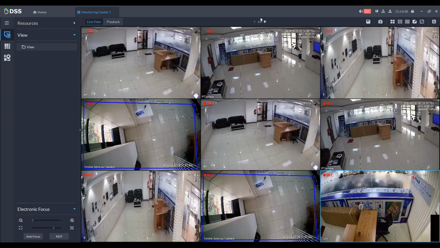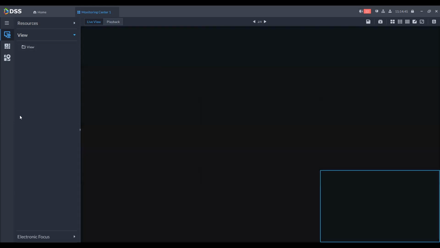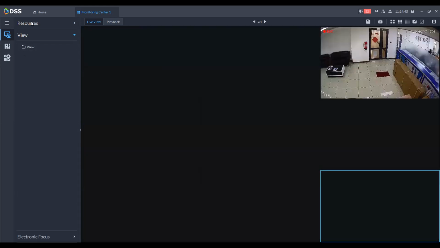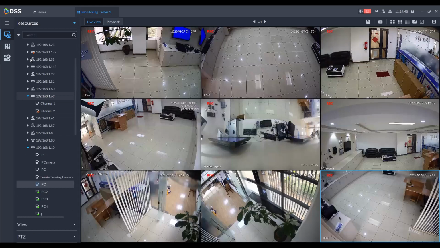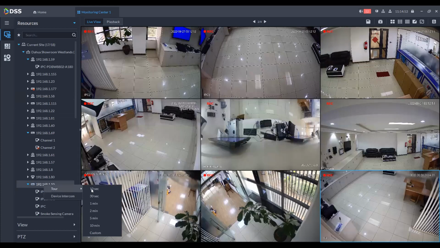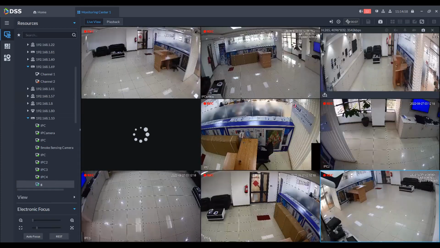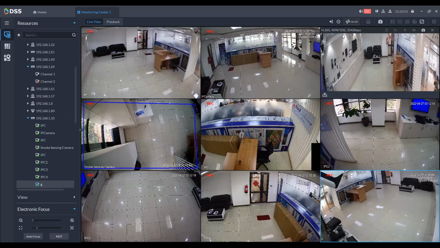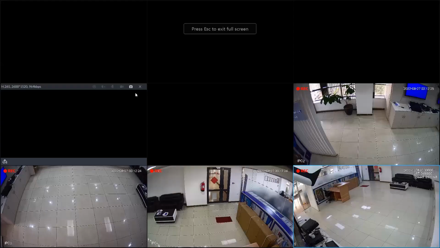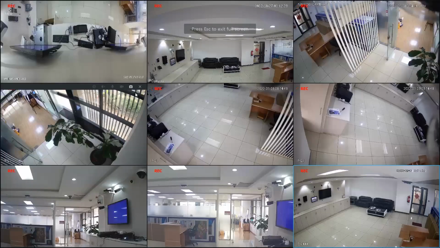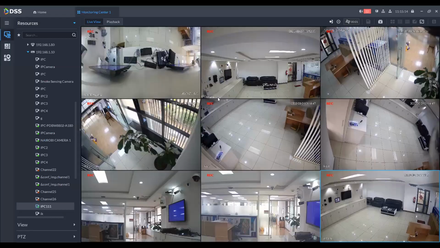Then also I can do a tour. So I'll just select this device and then create a tour. Probably let me do a 10-second tour. So every 10 seconds, it will switch to the next view, just like that until you stop it. Then I can also put it in full screen like this, so that if I'm doing live view of my devices, it will keep showing and switching to the different views. So it's just a time lapse kind of setup.